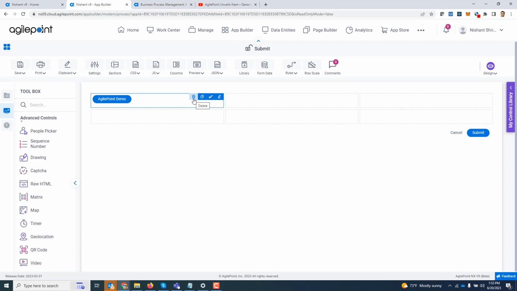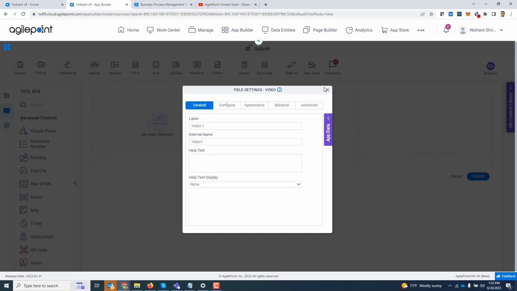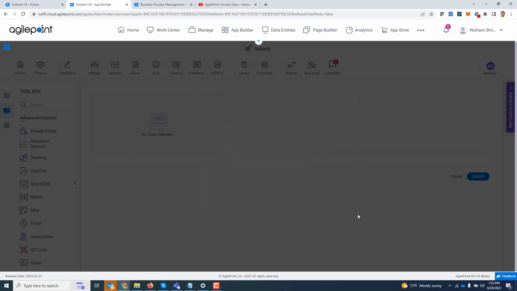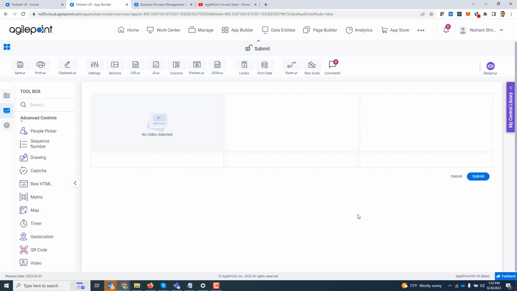What I'm going to do is I'm going to delete this and show some advanced properties as well. So I'm going to drag and drop a new video control over here. This video control's internal name I've kept as video 1. Now video control is a display only control. It is not part of the form schema once the data is submitted back to the server. However, you can still use all the form related operations like make it part of the lookup. It can be bound to some rules as well as part of form operations.